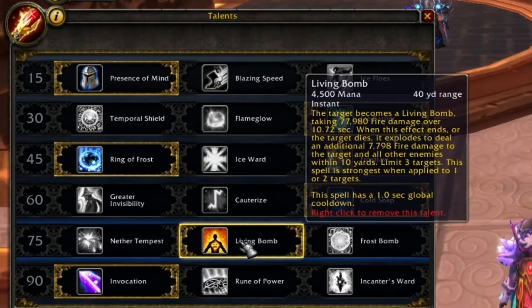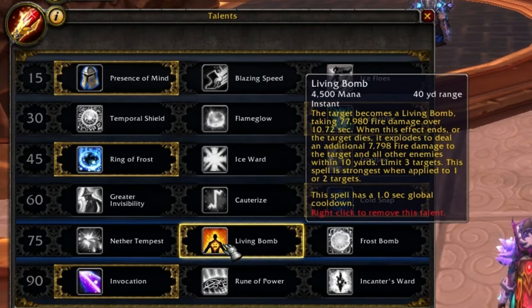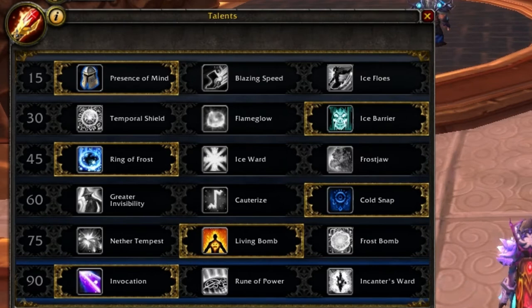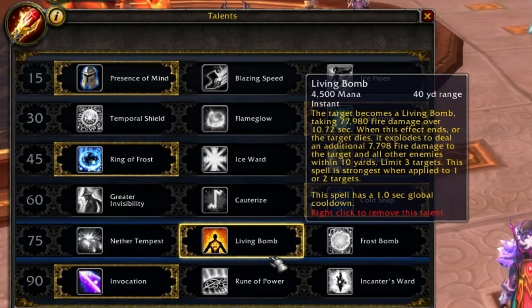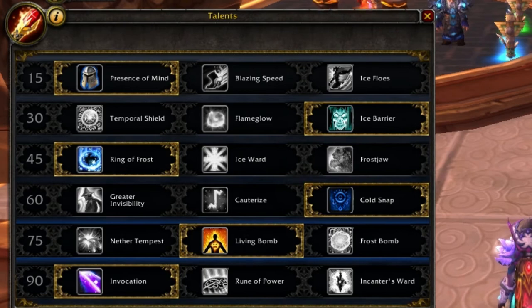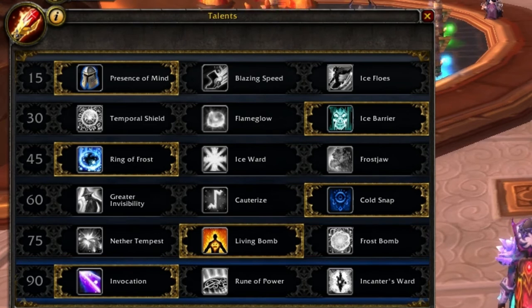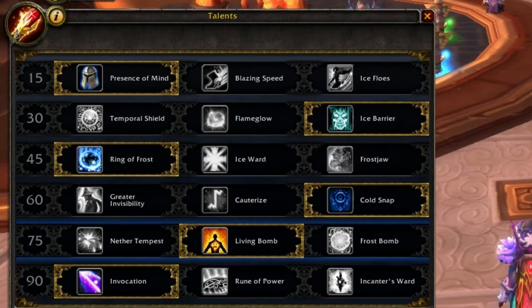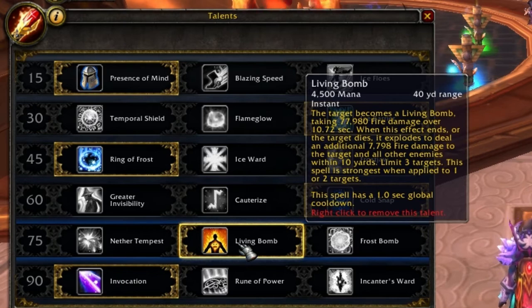But the reason Living Bomb is very good is because Living Bomb is a dot, so it does 77,000 fire damage over 10 seconds. But the good thing about this is your Frost Firebolt has a certain amount of chance to proc Brain Freeze. So pretty much every time a target takes damage from a bomb, you have a chance of getting a Brain Freeze proc, and this gives you an instant Frost Firebolt, and also the target is under the effect as if it was frozen by the Frost Firebolt, so it has a higher chance of crit. So the good thing about Living Bomb is that you have a chance to get 3 or 4 instant Frost Firebolts off before the effect expires, and also for bursting, Living Bomb is very convenient because it has an instant cast.